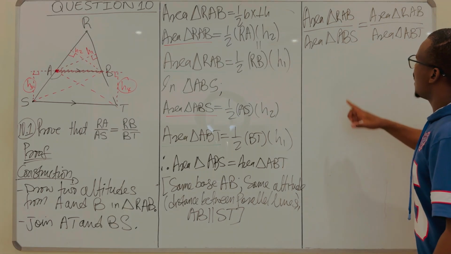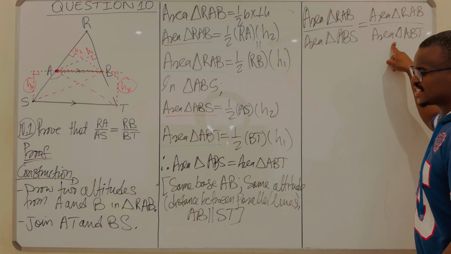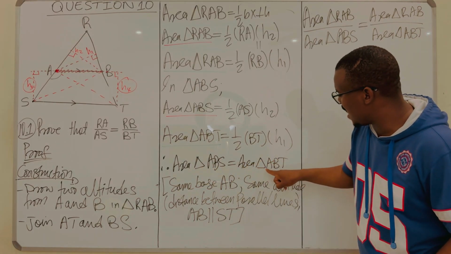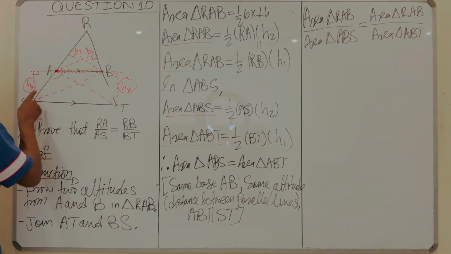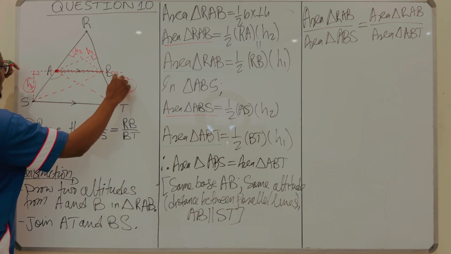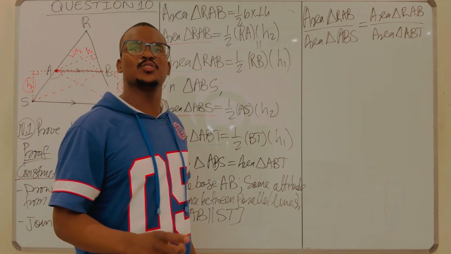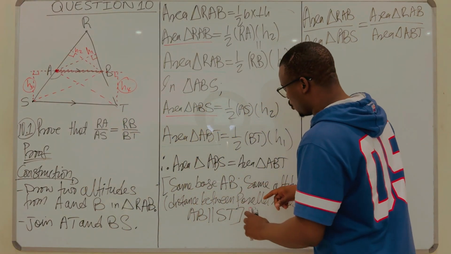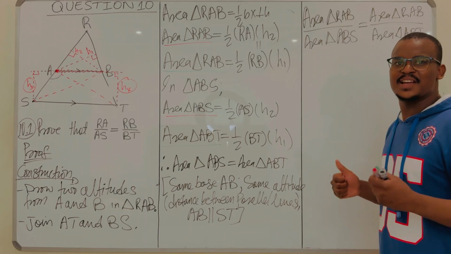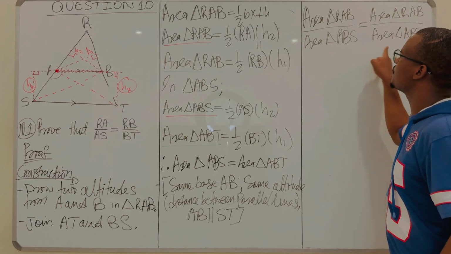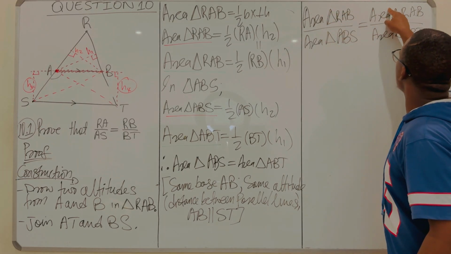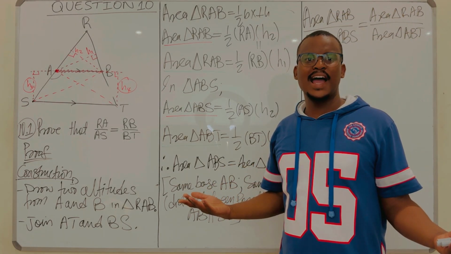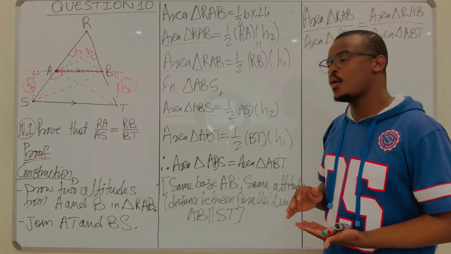But look now, the area of this and this, I will just explain that they are the same, because I explained that these two triangles, this ABS and ABT, they have the same base and they have the same perpendicular height, which is the same altitude between the parallel lines. So if they have the same base and the same altitude or perpendicular height, these areas should also be the same. The top is equal to the top, the bottom is equal to the bottom. So their ratios should be equal. Right? Their ratios should be equal.